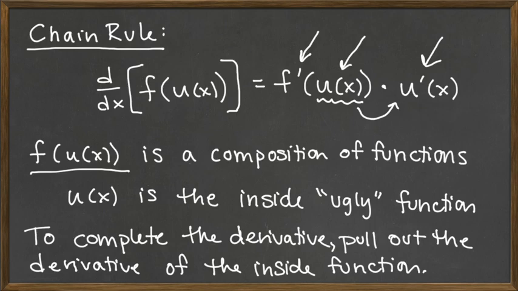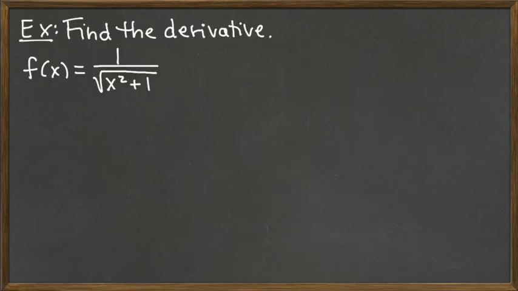And so we can see perhaps a first example here: f of x equals 1 over the square root of x squared plus 1. So to begin, we need to use a little bit of algebra to rewrite this. The first thing we could do is rewrite the square root as the power 1/2. Now, perhaps you're thinking some sort of power rule because we see that power of 1/2, but the problem is it's also within a fraction. So we'd end up having to combine some other sort of rule like the quotient rule with it if we were going to do it this way.